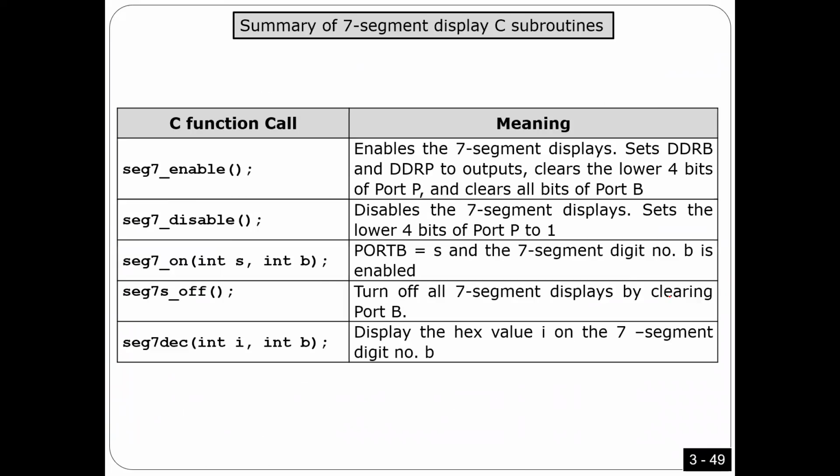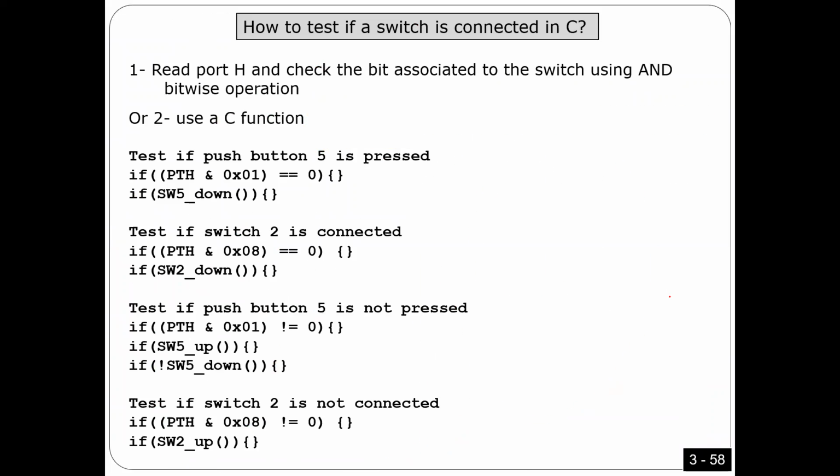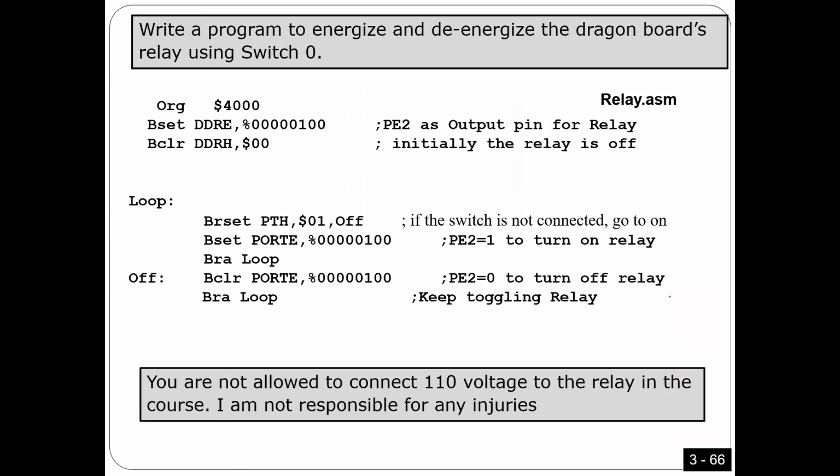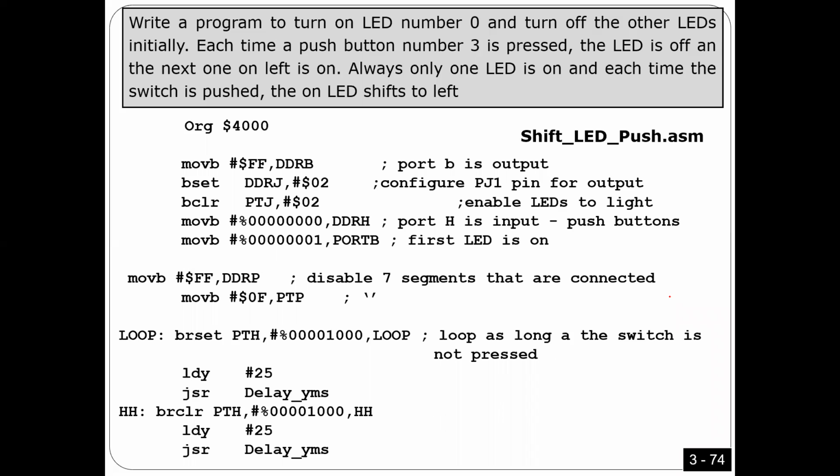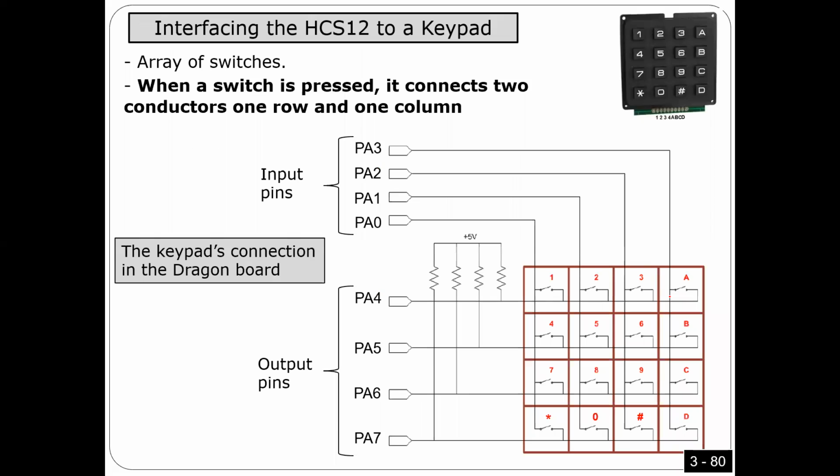Okay. So now I'm going to tell you how this keypad is connected, as I usually do for any device. For any device, number 1, I explain how it is connected. Number 2, I explain how you can program it and how you can use it. So here, as you see, guys, this is a keypad. The keypad is connected to port A, you can see here, guys, we have 4.